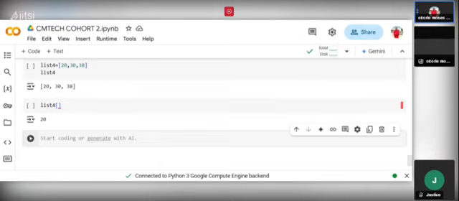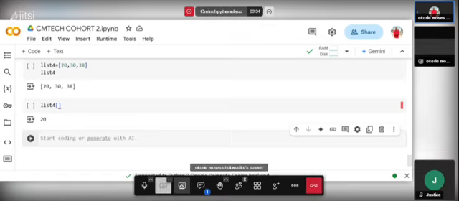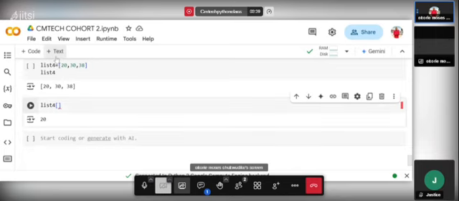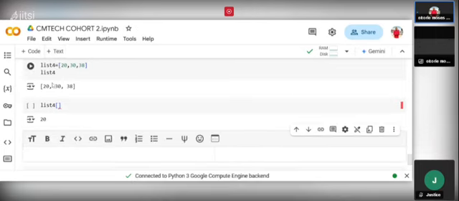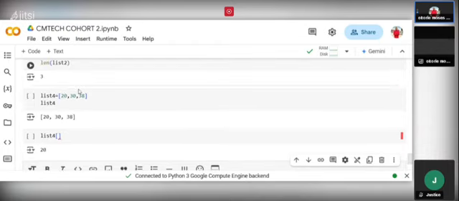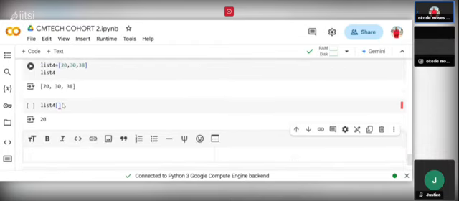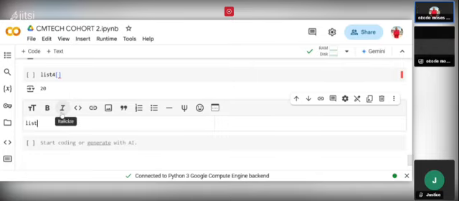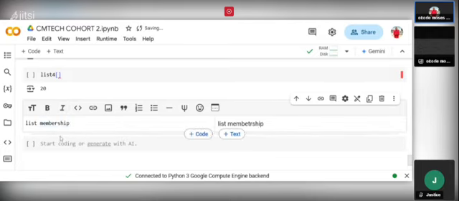So we are going to start now. I will take you into list membership. In our last class, we talked about lists and how to check for the length of a list. So today we are going to look at list membership.